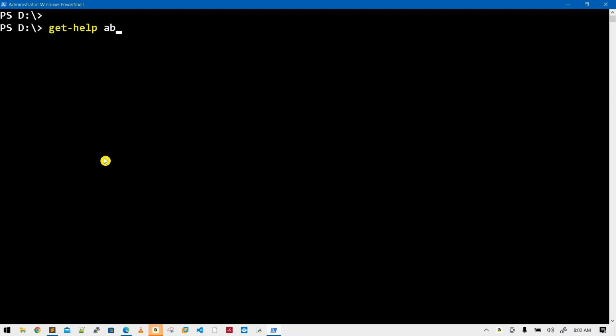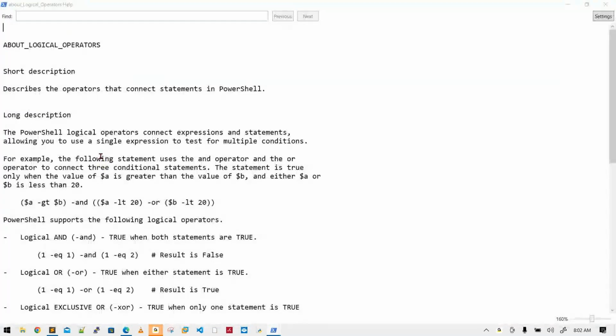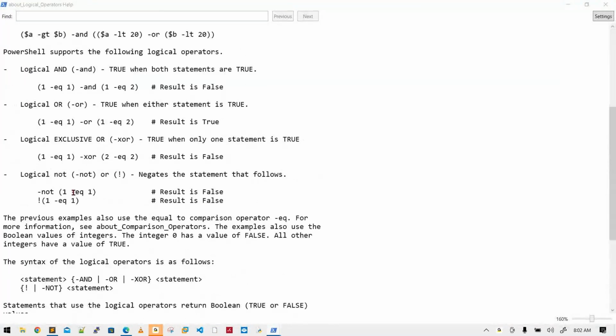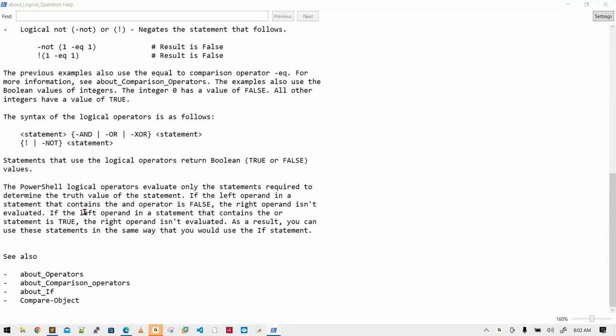So in that flow, we are talking about the logical operators to test more than one condition. We have a total of five types of logical operators. One is the and operator. If all conditions are mandatory, then it returns true.